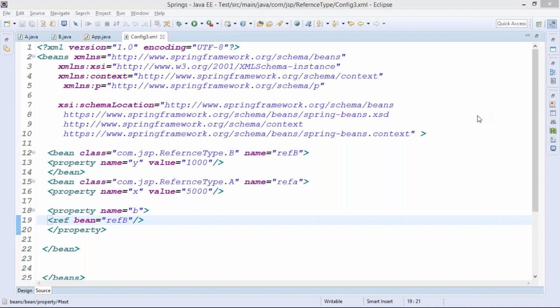Beta, are you executing the program or not? Okay, you can reply in the chat box.